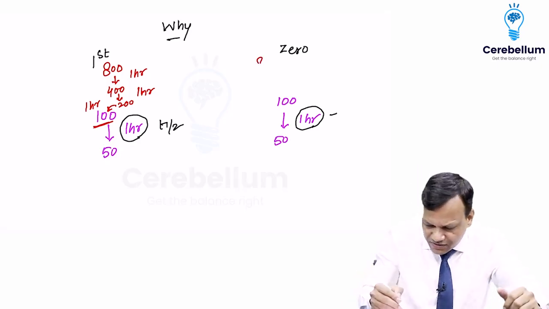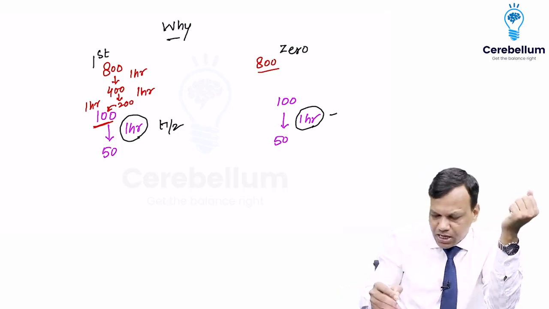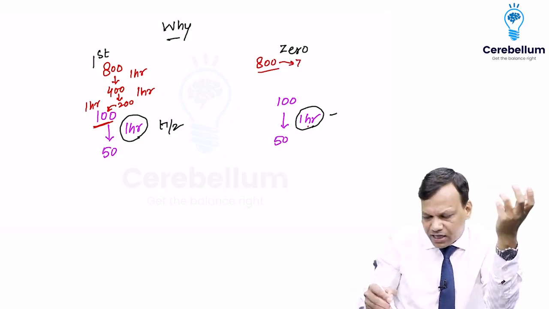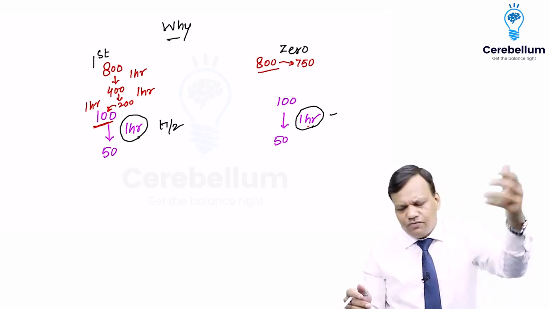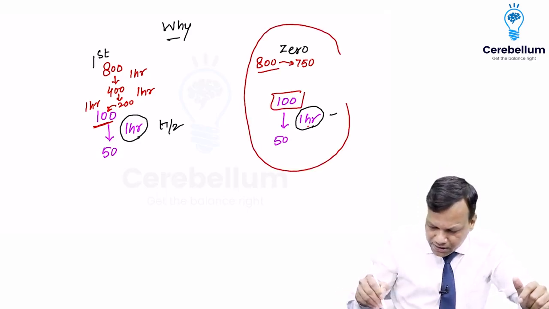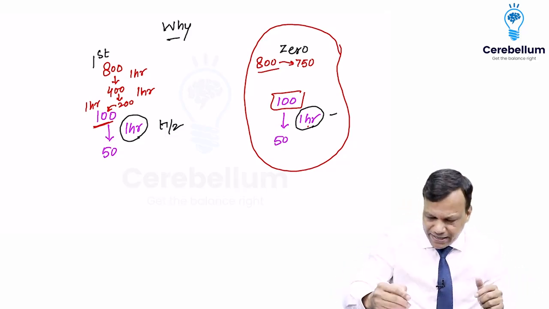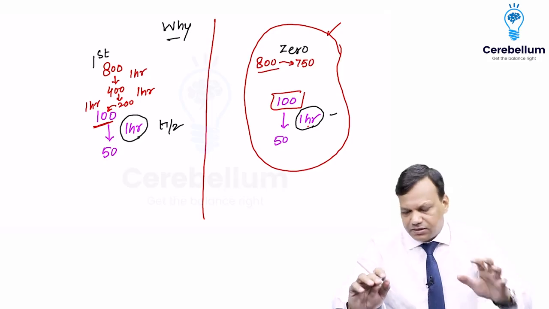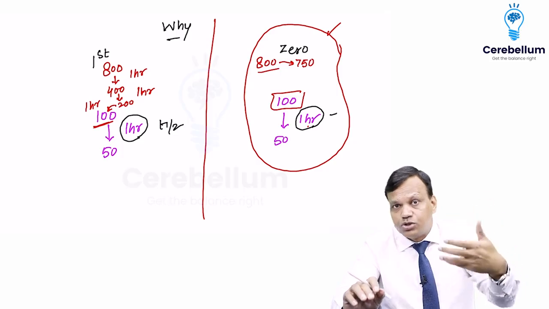But on the other hand, if a drug following zero order kinetics is given in overdose, 800 molecules are given, in 1 hour how much will be eliminated? 50 only. So in 1 hour, it will become 750. Next hour 700, then 650, then 600, 550. So it will take a very, very long time to come back to a non-toxic level. So if a drug follows zero order kinetics and we give an overdose, it will be very difficult to manage the toxicity. So any drug which follows zero order kinetics, we should give very carefully, because the plasma concentration will decrease only gradually and slowly.